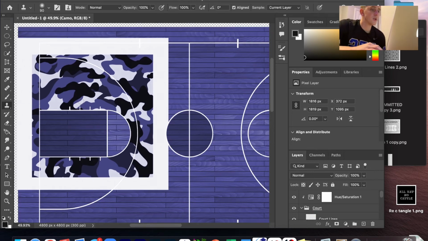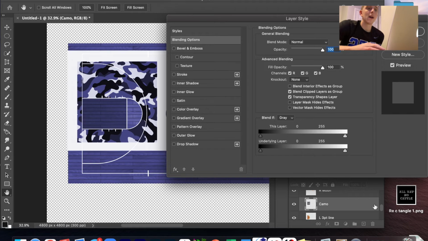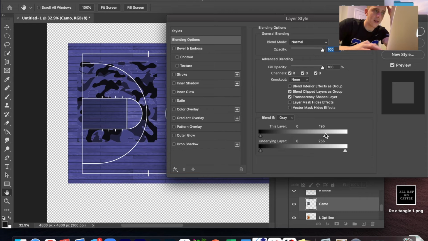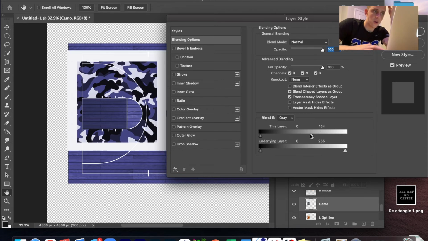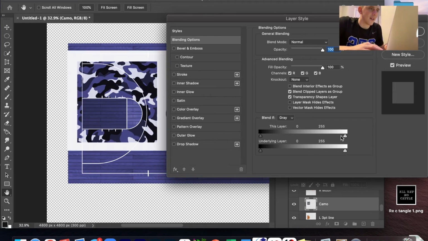All right, so let's talk about two tricks that we're gonna do. Actually, let's do three. We'll do a bonus one. We have this white outside of the camo, and let's say that, like most logos, we don't want the white there. So we'll talk about a quick trick to get rid of that. And it's that simple. We double click on the layer and it brings up this layer style. All right, then we have our two sliding scales down here. The one that says This Layer, I'm gonna go to the white, and when I click and drag this, it takes out everything that is white or below that. So the further I go, the more dark colors it starts taking out. All right, but we just wanted the white gone. So I'll just drag it down a little more, boom, there we go.